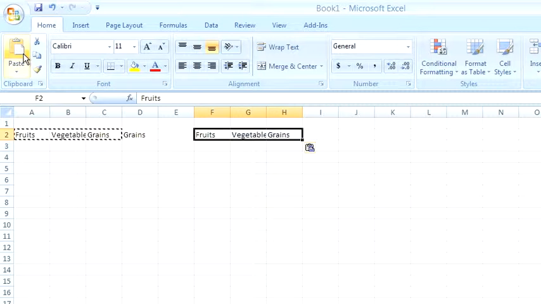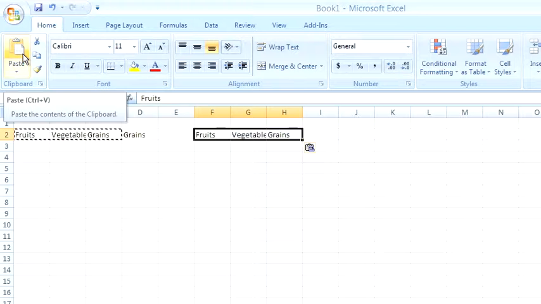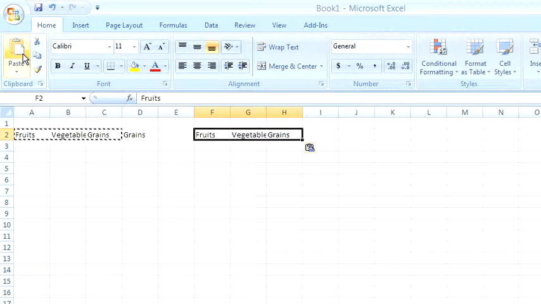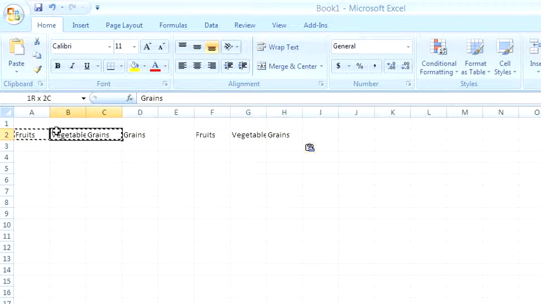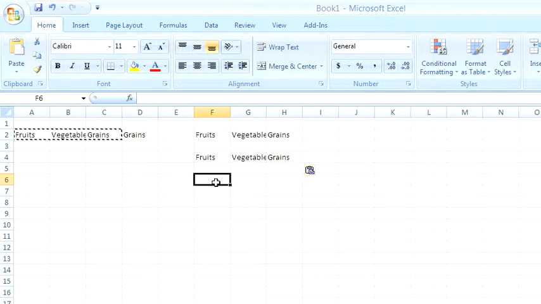Now if you're turned off by all this clicking and moving up and down, well, there's an easier way. Remember when we hovered over the copy button, you saw that hotkey? The hotkey is Control C for the copy button. For the paste button, it's Control V. So instead of moving up to the ribbon and down again, you can simply select the cells that you're trying to copy, press Control C, go to the cells where you want to paste the information, and press Control V. You'll find that it's worth knowing these hotkeys because they'll help you be more productive and save time.